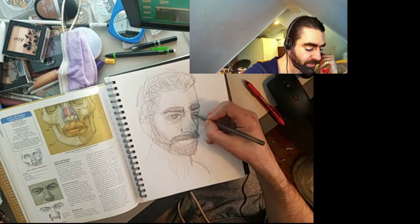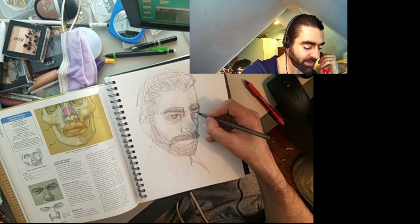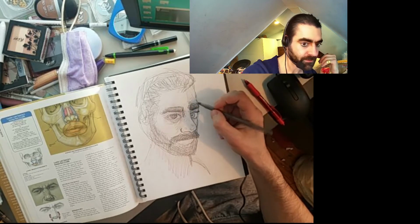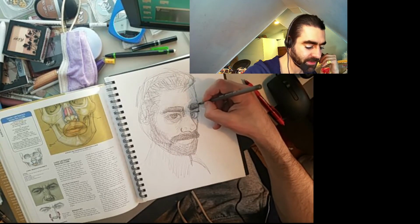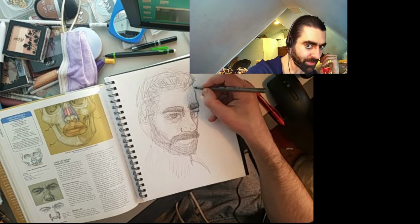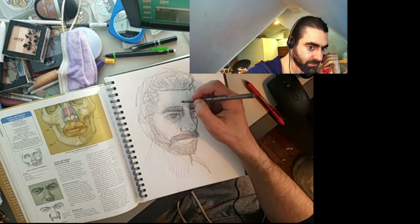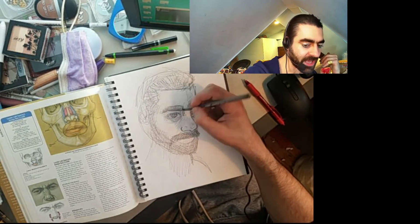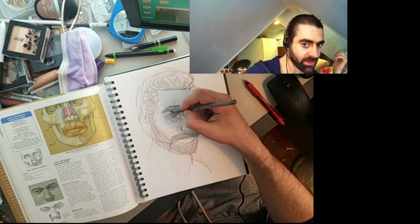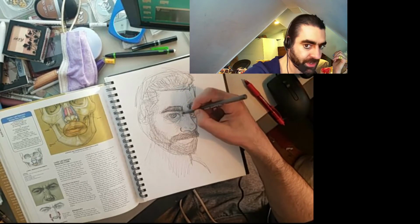I mean, it's not terrible. It's like what I usually say at this point of the drawing. It's a drawing. It looks like a person. It's definitely like me, because who else has this giant forehead, these giant eyebrows? There is no straight line dividing up my hairline, but for some reason I just drew it in. So maybe that's not how you're supposed to do it, but we are learning anyway.